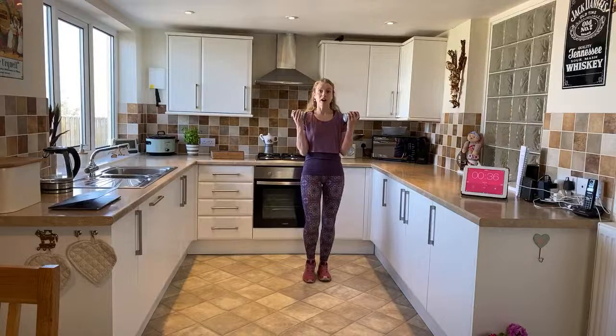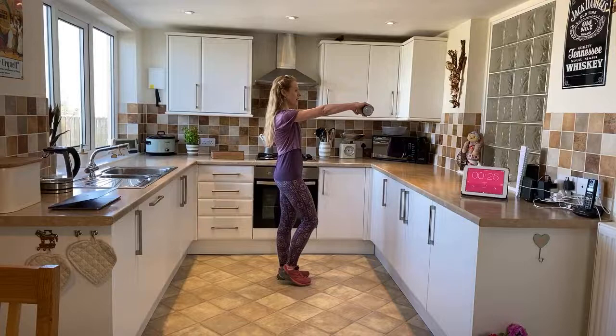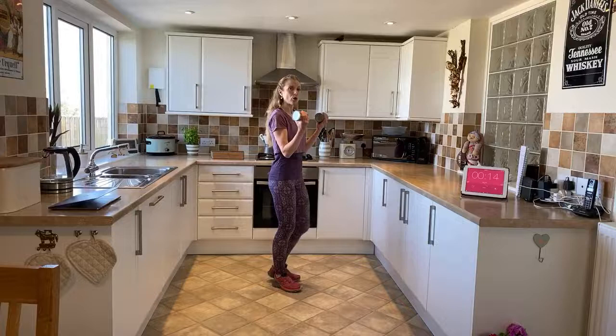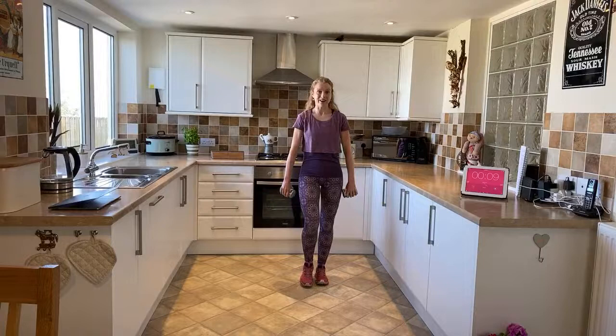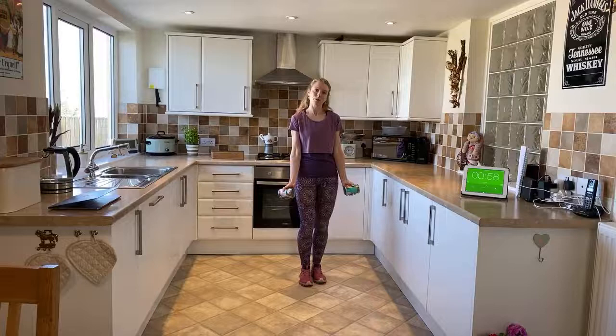Good. Keep that going. I'm going to turn to the side so you can see my posture. That's it. So I'm turning my arms, forearms come up right in front. Good. Elbows close into the body when you're doing a bicep curl. Then take the arms up to about shoulder height. Excellent. If you're holding onto the side with one hand, do 4 repetitions and change it onto the other side. Good. Steady breath. That's it. Really start to squeeze those biceps as you're coming up into that bicep curl. Brilliant. Nice and steady.